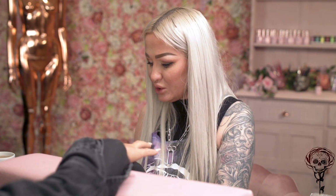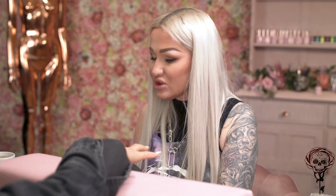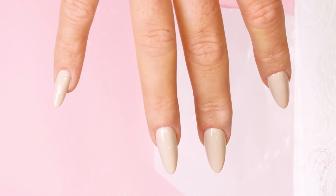We're going to be using cola. So I love cola. It's a nice background for this design that we're going to do. And we're going to do them at squiggly angles. Squiggly angles? Is that even a thing? No.